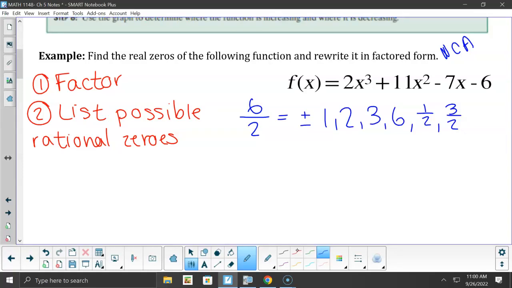So what are all the factors of 6? 1, 2, 3, 6. And then it's over factors of 2, so factors of 2 are just 1 and 2. So 1, 2, 3, and 6 over 1 are just my whole numbers. And then if I list all 4 of them with the fractions, 2 of them end up being duplicates. Like 2 over 2 is just 1. I already hit that. Remember? Nope, you were just testing me. That's fine. All right, ready for step 3? Everyone's favorite. Guess and check with synthetic division.